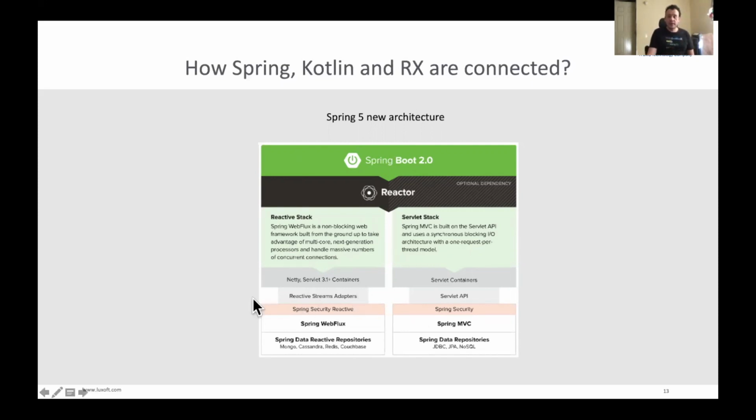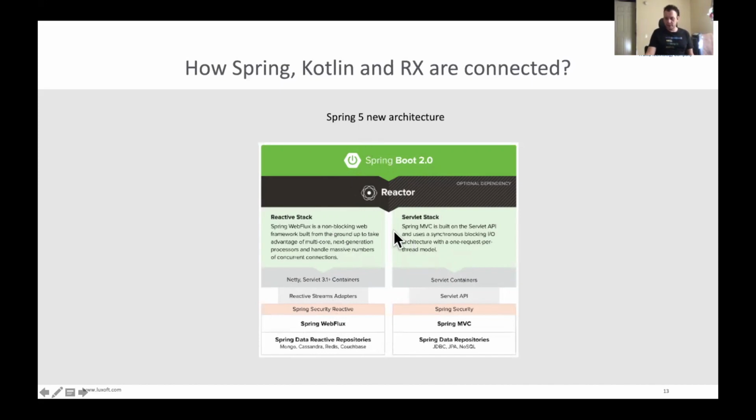We also have reactive Spring adapters, and a very new module created for Spring Reactive, because since it's a new paradigm and a new architecture, the Spring framework needs to be rebuilt, or all the infrastructure needs to be created, in order to support the reactive stack. And also we have Spring WebFlux for the web, and we have reactive repositories.